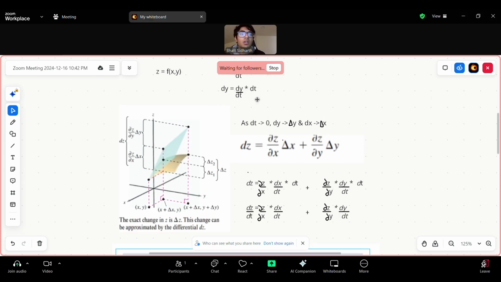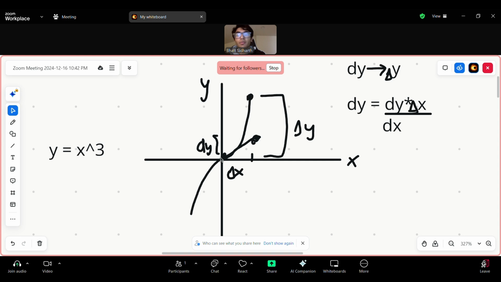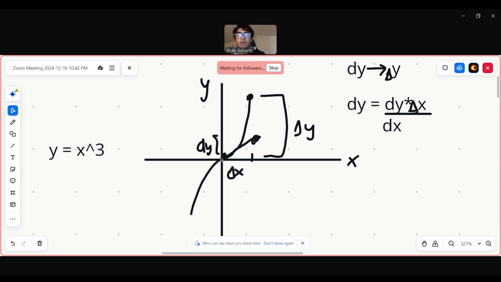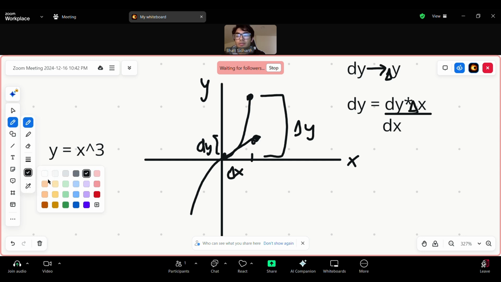Okay, so I'm going to start off by explaining a simple concept in single variable calculus before jumping into multivar. You might be familiar with a function y in terms of x. For example, y is equal to x to the power of 3. Over here on the right, we have a graphical interpretation of this function. You can see as x increases, y increases, right? Because it's an odd function.